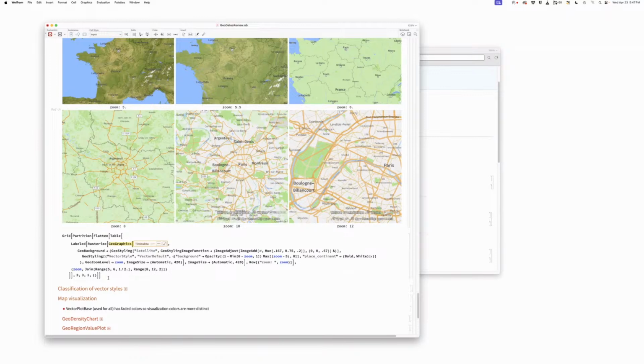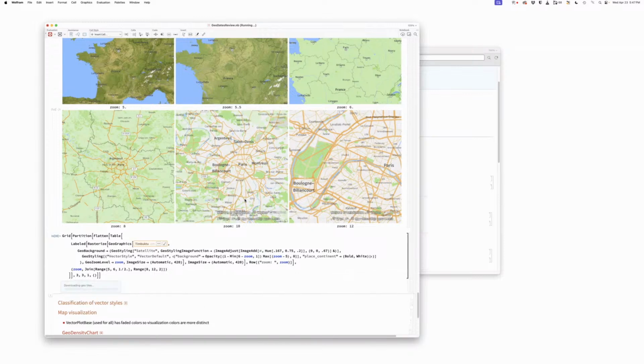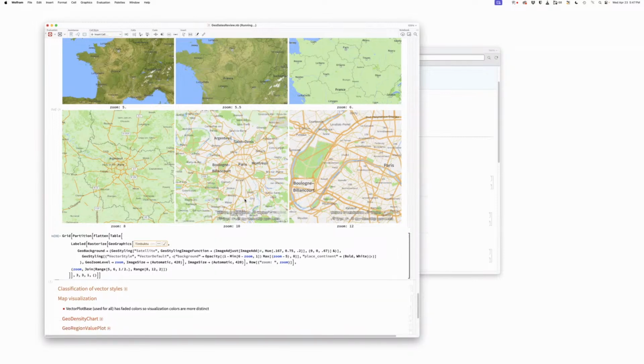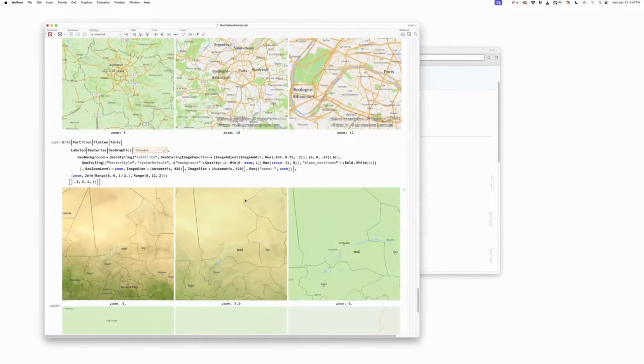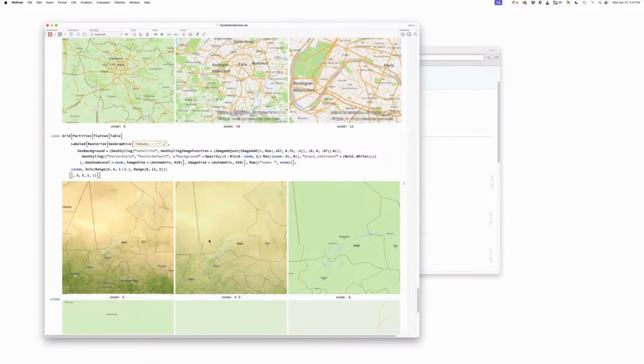Ah, I got it. I mean, I assume it's going to be yellow. And then I'm going to do Kathmandu. That's lovely.